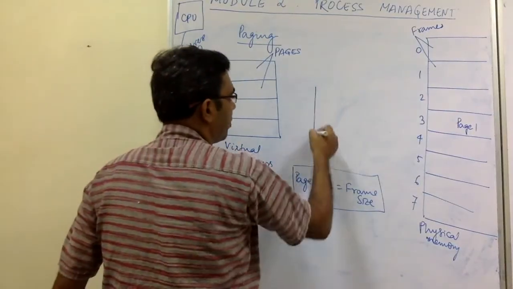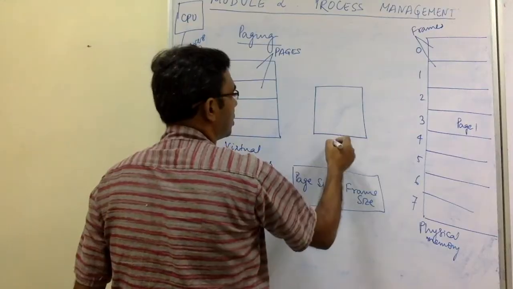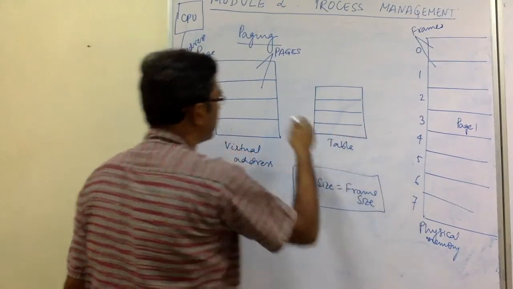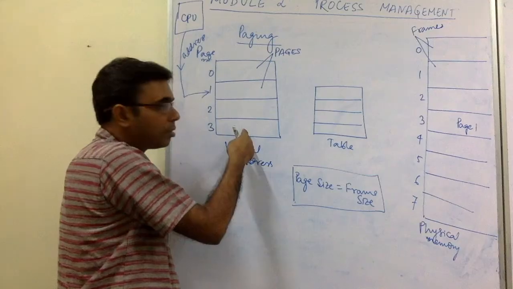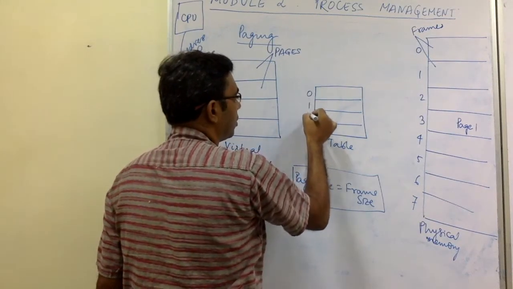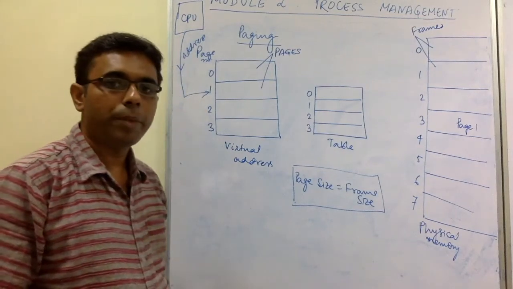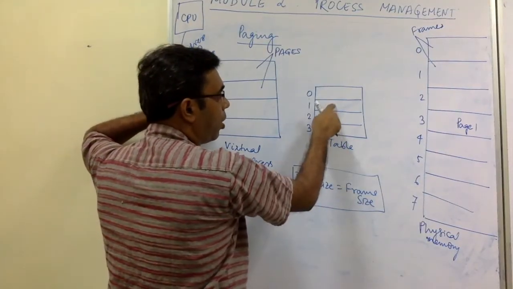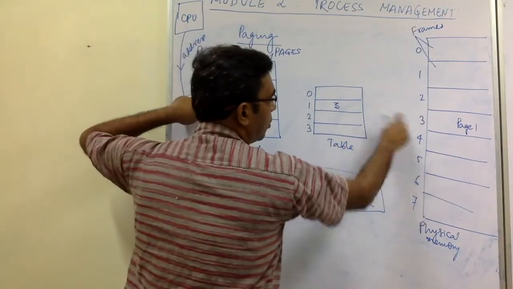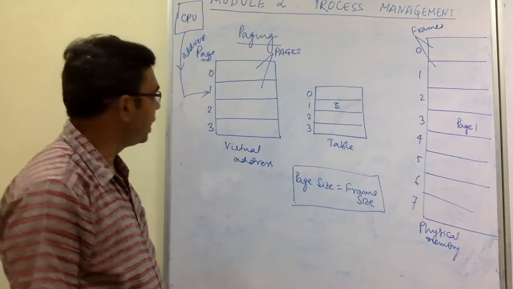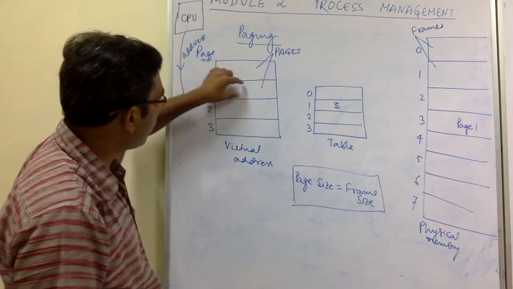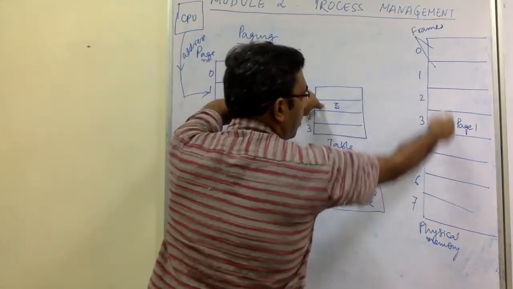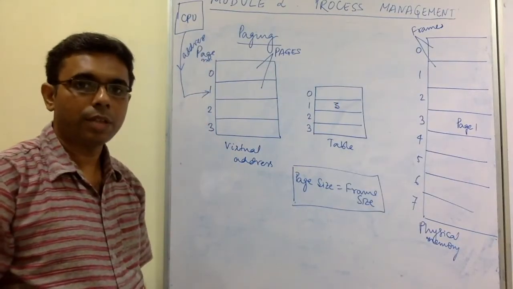And this indexing is what is maintained in a table. This table contains some entries. How many entries? Entries corresponding to the number of pages. So the index of this table corresponds to the page numbers. Page number 1 corresponds to this entry in this table, and what you have in this entry is the frame number, which is frame number 3. So any address which falls in page number 1, if you look up in this table, you know where that page sits in the physical memory. That's it. So that is how you maintain it.